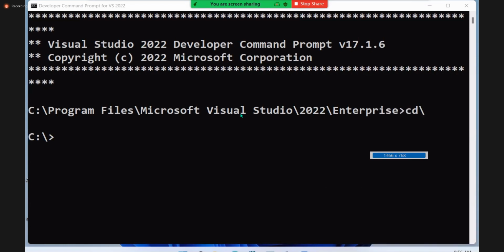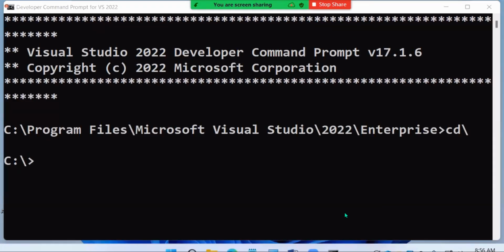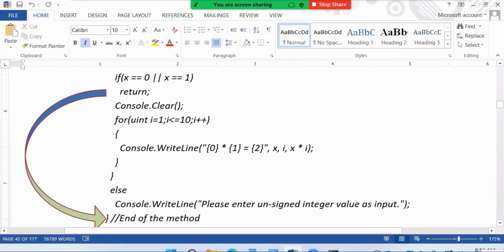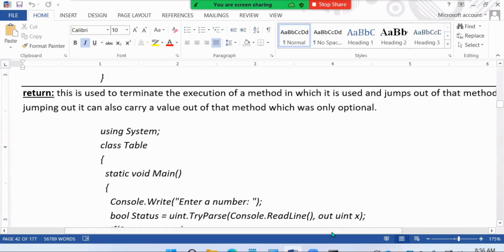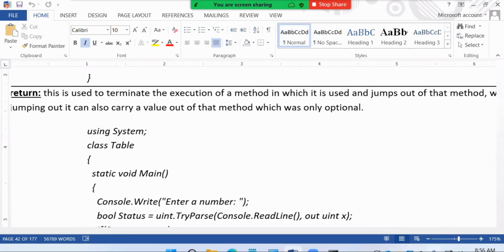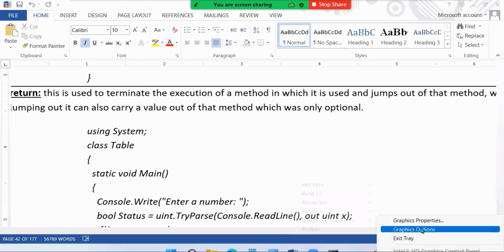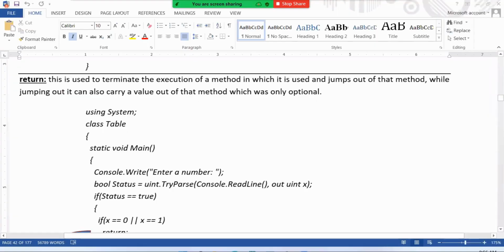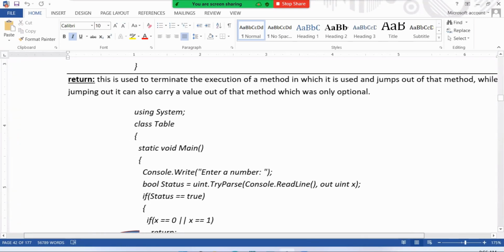Just a minute. Solution. Yes. The 1068. Hold on, guys.